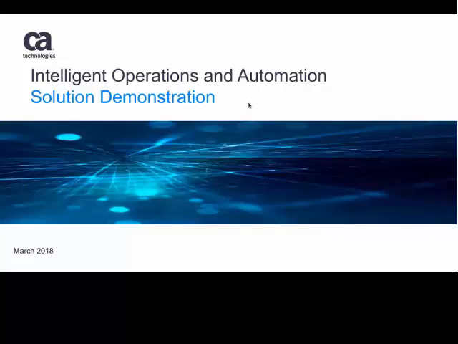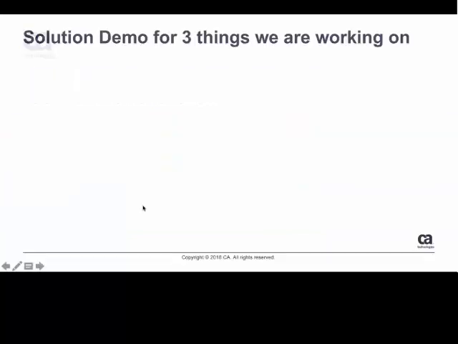I just wanted to kick things off with talking about the three things that we're working on. So John, if you could go to the next slide. As part of our solution, we're really working on three distinct things. I wanted to call this out because one of the common questions that we're starting to get is, what do we get with various stuff like SYSVIEW or NetMaster, or what's in an MOI SKU or in DCI?